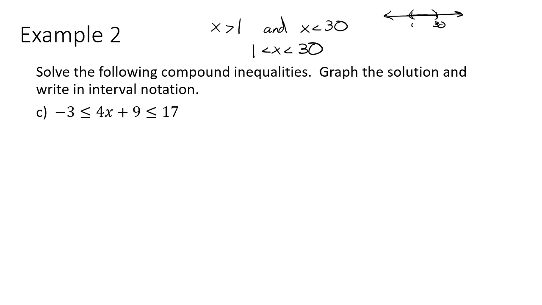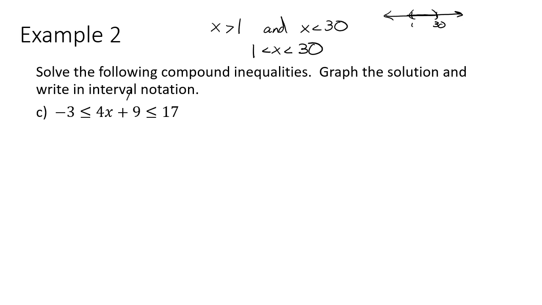Because what we can do is we can solve both parts of the inequality at the same time. The idea is very similar to solving an equation. So if you've got something like 2x is equal to 6, you divide by 2, but you're careful to divide both parts of the equation by 2 to keep everything balanced. The same thing's going to be true here. If I want to do something to this middle part of the inequality, I need to do the same thing to all 3 parts of the inequality.